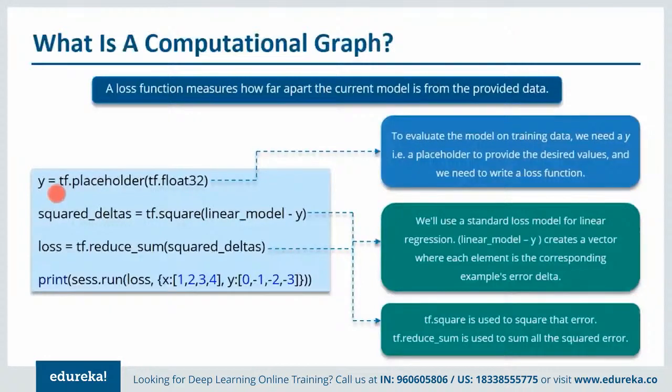And how are we going to do that? We're going to subtract the desired output from the actual output, and then we're going to take the square of it. After that, we're going to sum all of these squared deltas, and then we're going to define one single scalar as loss. So this is how we are actually going to calculate the loss. And then after that, we need to provide the values to the x and y placeholders. So I'm going to open my PyCharm, and I'm going to show you how correct our model is on the basis of the values that we provide to the y placeholder.